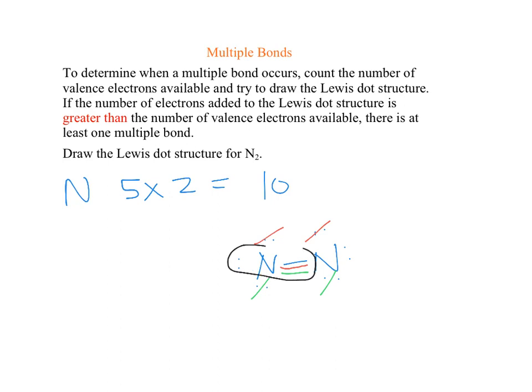So see the octet here. Each dash again is 2 electrons, so that's 8, and then an octet here as well. So normally when I'm done, I like to redraw this and make it look nice.